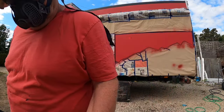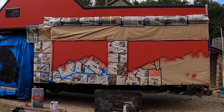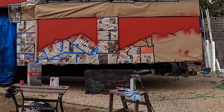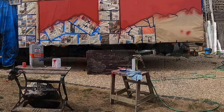Red or dead? It's hard to tell till it dries, isn't it? I think that's better though, isn't it? I think so. It's got to be. It's just gotta be. It just can't be the same as it was. I think it'll be alright. I can't go on if it's the same as it was. I need to go and see my therapist.